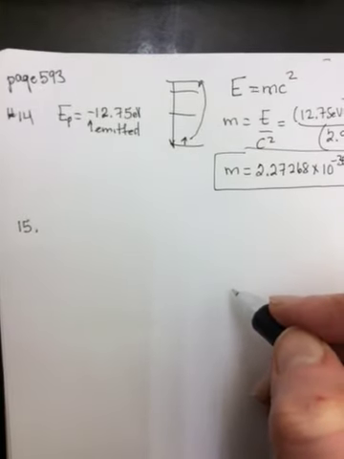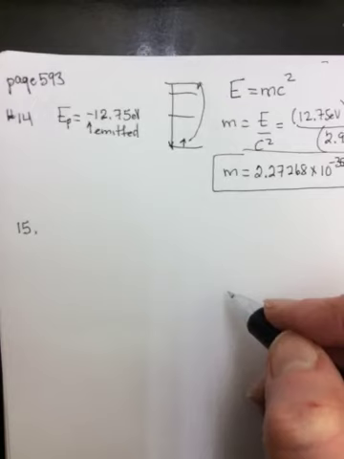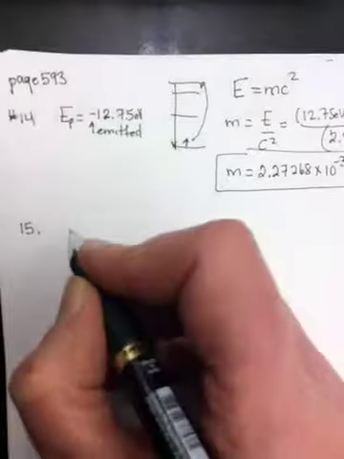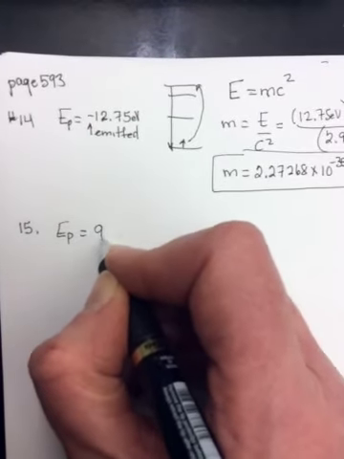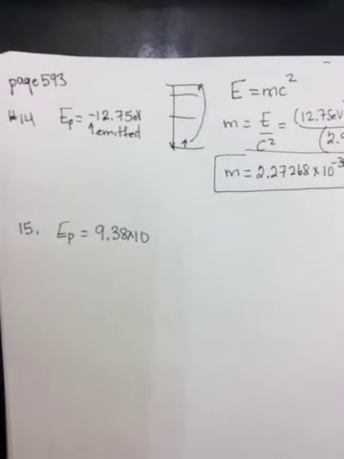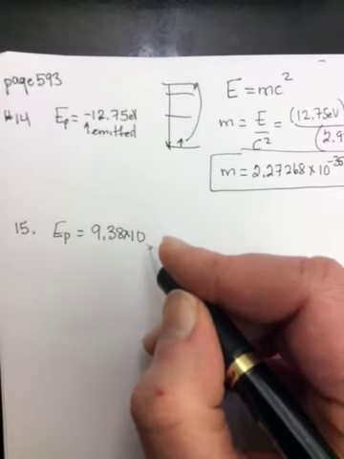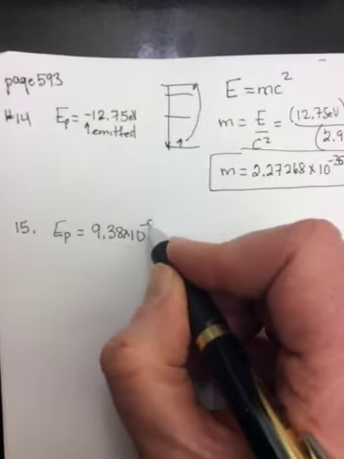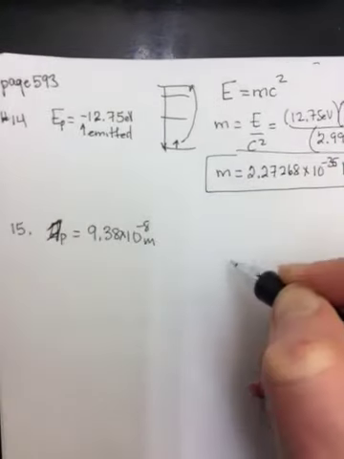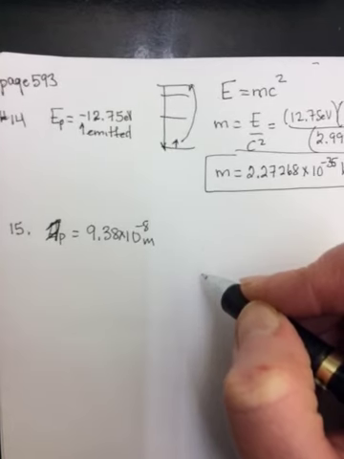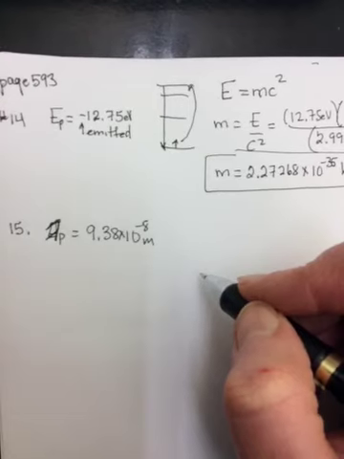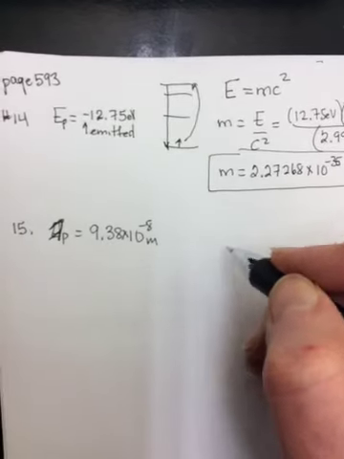All right, number 15. From what energy level did an electron fall if it emits a photon of 9.38 times, so we have the energy of a photon to be 9.38 times 10 to the, if I could only see, negative 8? Yeah, negative 8. Oh, that's not the energy, that's the wavelength. Okay, so it has a wavelength, if I had looked at the units. So from what energy level did an electron fall if it emits a photon of 9.38 times 10 to the negative 8 meter wavelength when it reaches the ground state within a hydrogen atom?